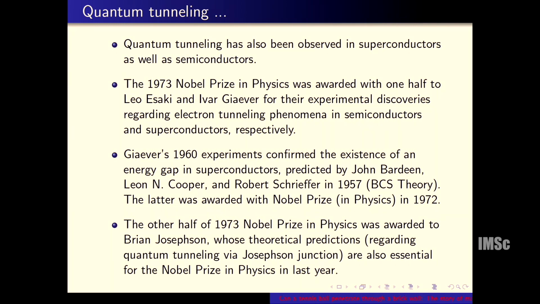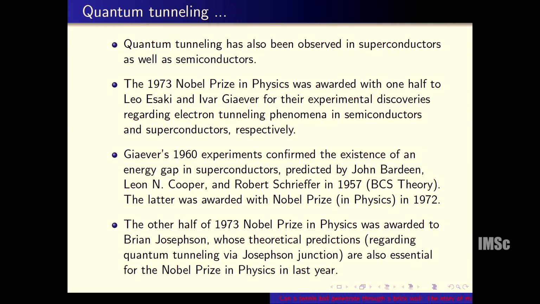So if you keep the temperature of that system lower and lower, what happens is that the resistivity goes away, and current can pass through without any resistivity below a certain temperature, which we call the critical temperature. These kinds of systems are called superconductors. Semiconductors are in between superconductors and insulators. Insulators are those objects through which current does not pass, and semiconductors are in between. So, quantum tunneling has been observed in semiconductors and superconductors, but not at a macroscopic level.